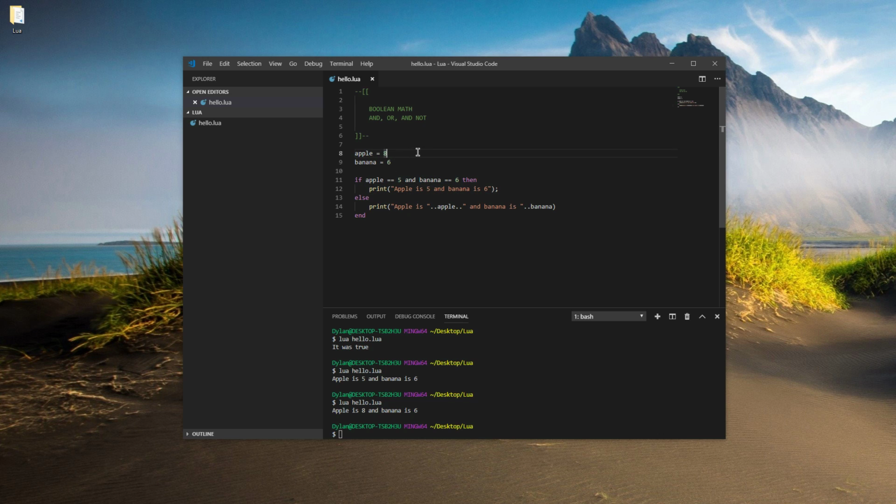So a little bit about this Boolean math is it works quite a lot like actual math. You can use parentheses to evaluate things normally as if you were doing normal math. And the nice thing about Boolean math, especially in languages like Lua, is that it really does read like English.